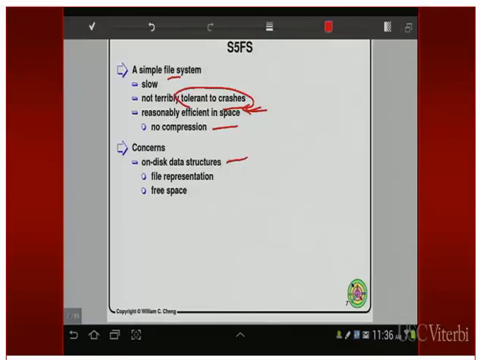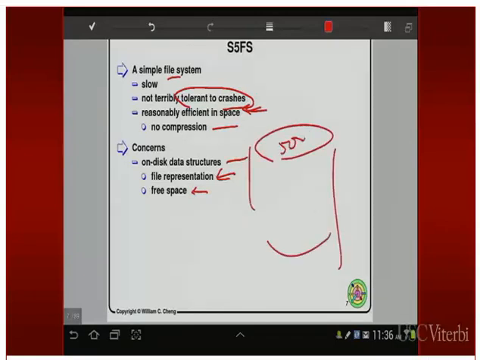So what do these data structures represent? They represent inodes. They also represent the free space. If you look at the disk, say this is a 500 gigabyte disk like the one on your laptop, most of it is empty. So there are parts that are being used all over the place, and then there are parts that are completely empty. All these empty spaces are your free space.